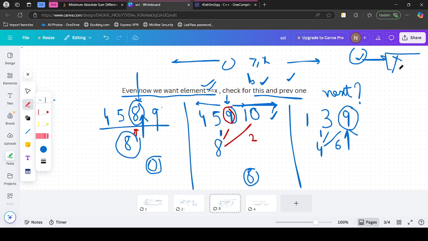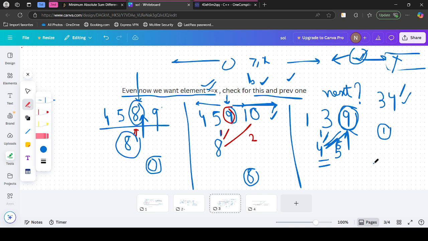So it is a waste to check all the next ones, and we have to check lower bound and we have to check the previous as well. For example, if the values are 1, 3, 9 and the value we are searching for is 4. So lower bound returns 9, but the previous value is 3. So obviously the difference between 3 and 4 is 1 and 9 and 4 is 5. So answer will be 1 because we have 3 which is less than 4 with the least difference possible.